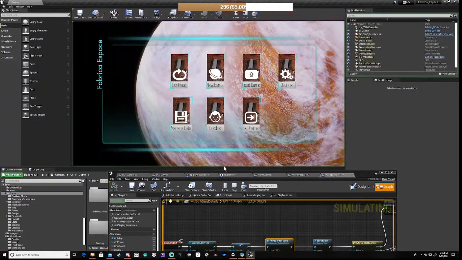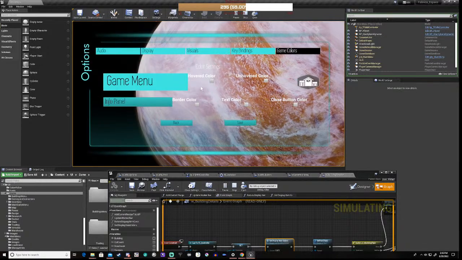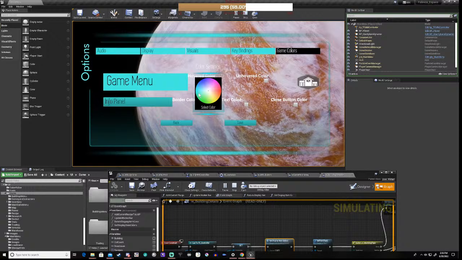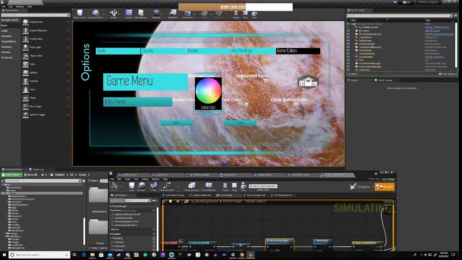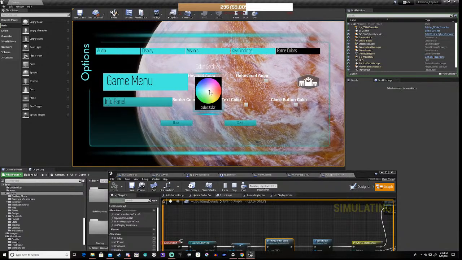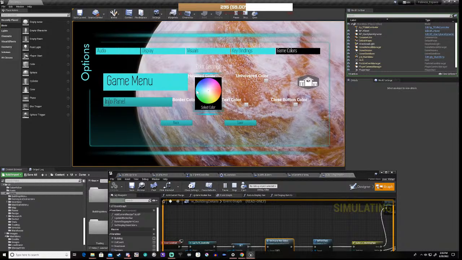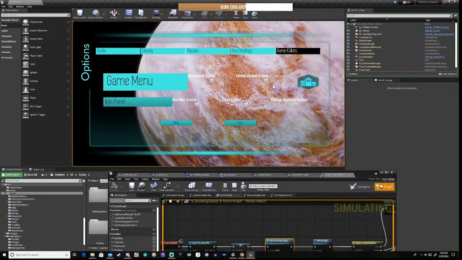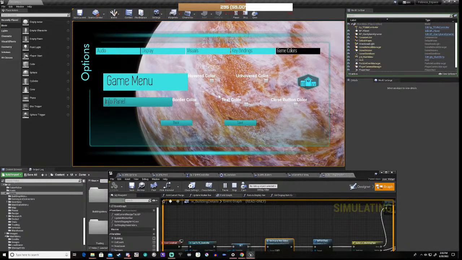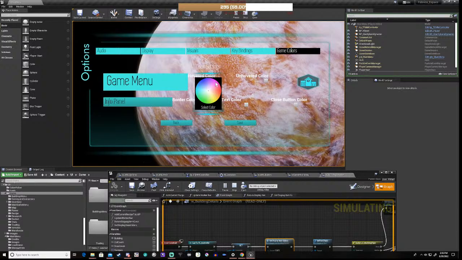And we shall press play again. We'll do the options thing. We'll go to game colors. Okay, we'll set this to hovered. Well, let's say that's white. And we'll say the hovered is blue. Right, so it's basically going to be that. And then we'll set the border color to be purple.